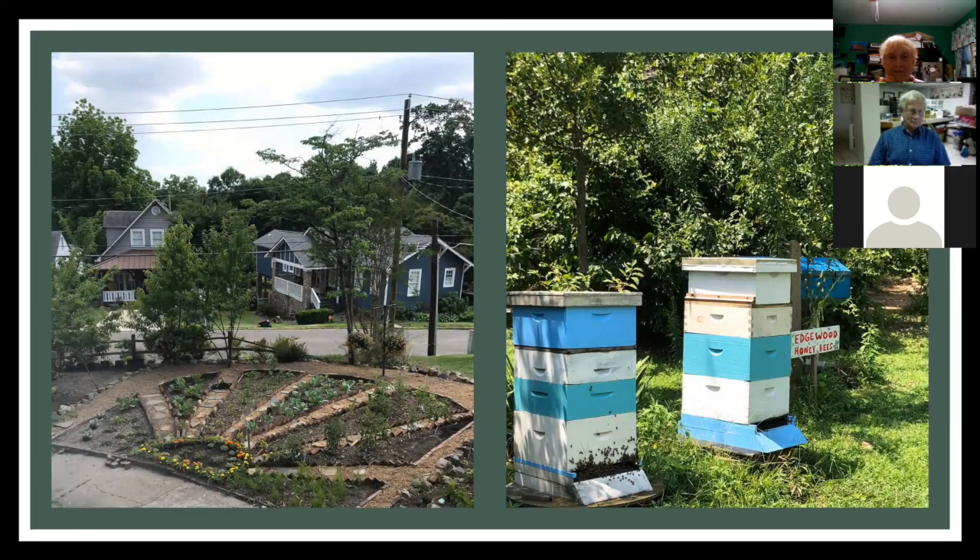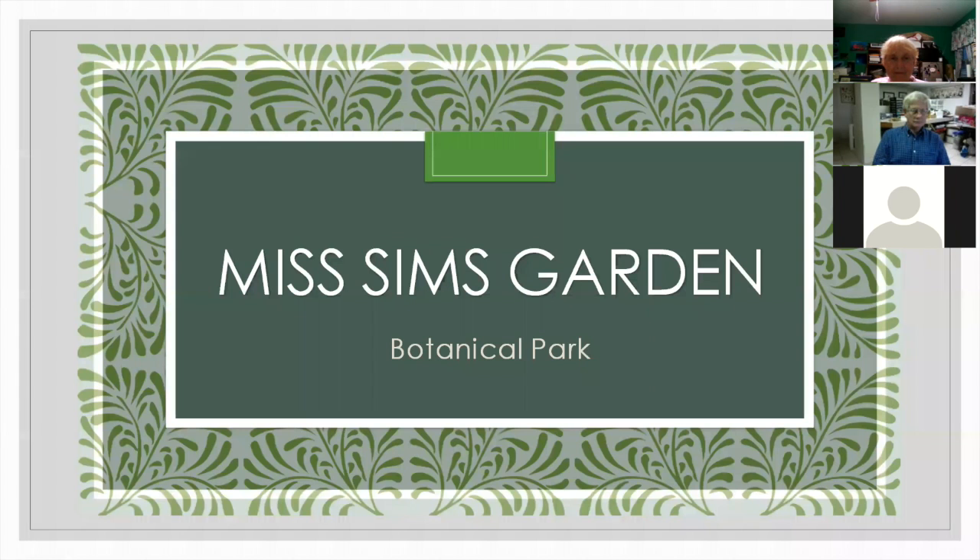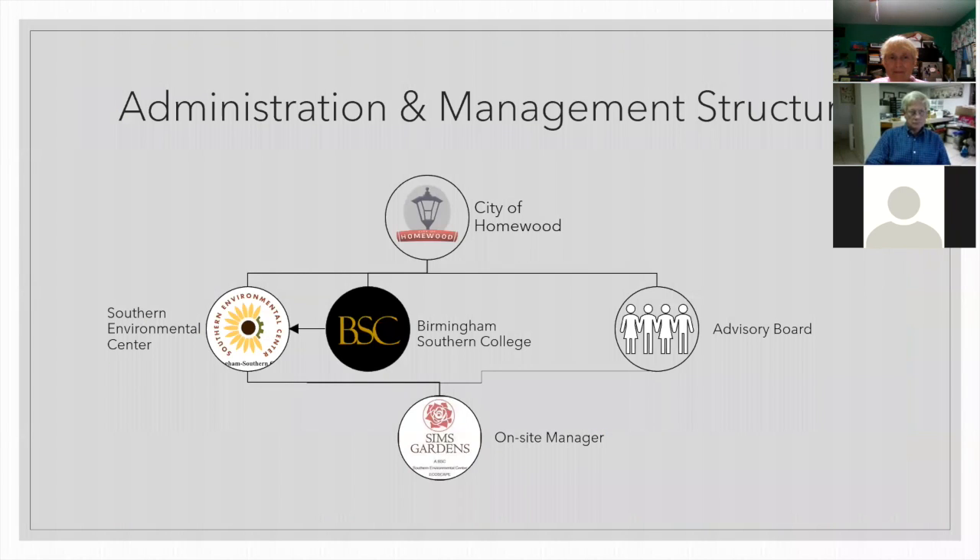We do have bees, taken care of by a neighbor Cliff Spencer, so we get to have them in the garden and I certainly enjoy their honey. I think Miss Sims would have been excited about the kitchen garden, which is a master gardener project I helped install last year — sort of your victory garden, which has come in real handy this year. The children really love pulling up carrots or picking tomatoes. One of my neighbors had a great idea to put up a little sign that says 'little free garden,' like the little free libraries around town — so anybody can come along and take whatever produce or flowers they want.